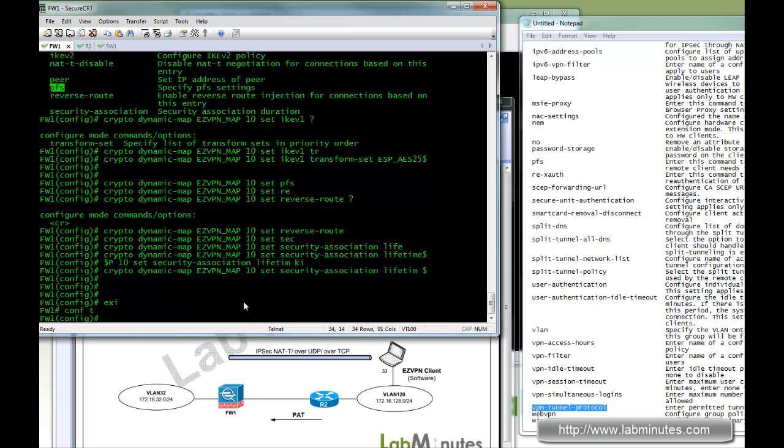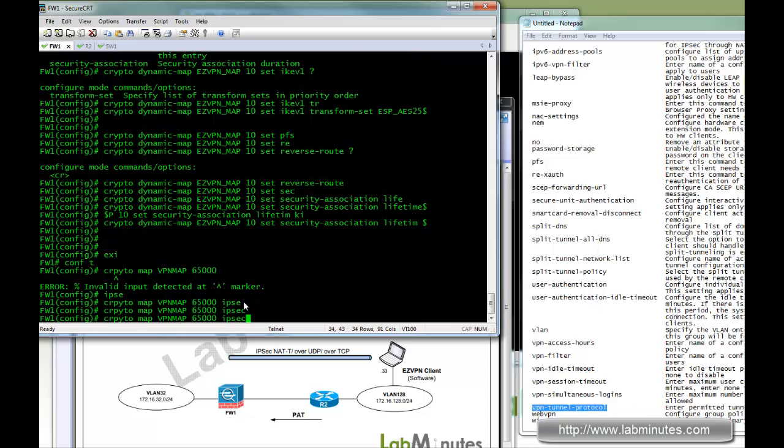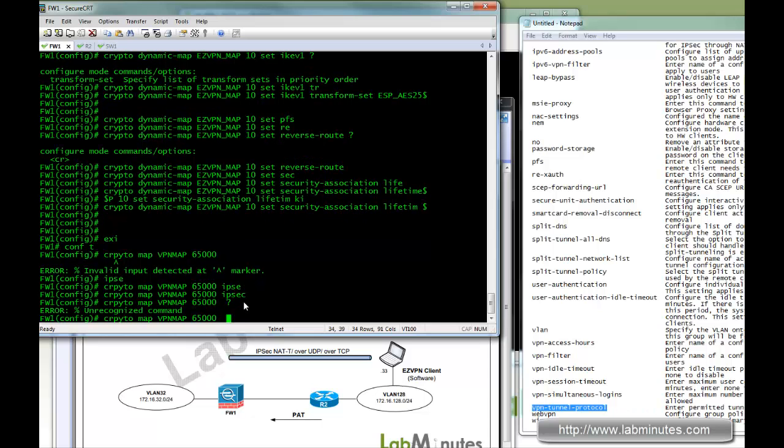Okay, now that we have the dynamic crypto map, we can associate that to the crypto map called VPN-map. We're going to give it the sequence that's right at the bottom, so as big as we can, so 65,000 should do it. And IPsec. Oh, looks like I misspelled crypto.